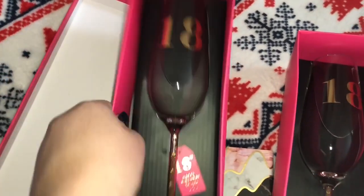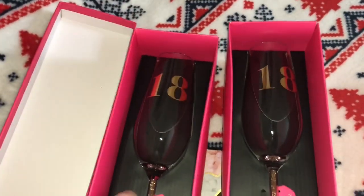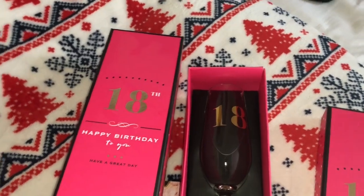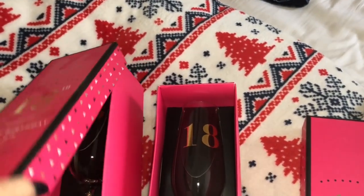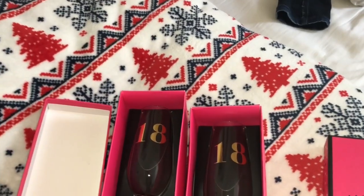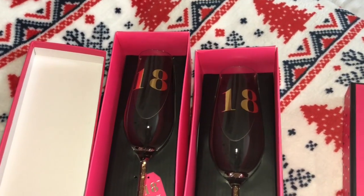But I found my flutes from my 18th birthday. So I'm gonna take them out, find somewhere to store them, and then keep the boxes and put them in the suitcase, because my suitcase is like a storage portal for stuff that I just want to shove somewhere until I find somewhere proper for them. And I also need to organise all my holiday souvenirs, because they're still in the bag that they came back in, and I went on holiday nearly 3 months ago.